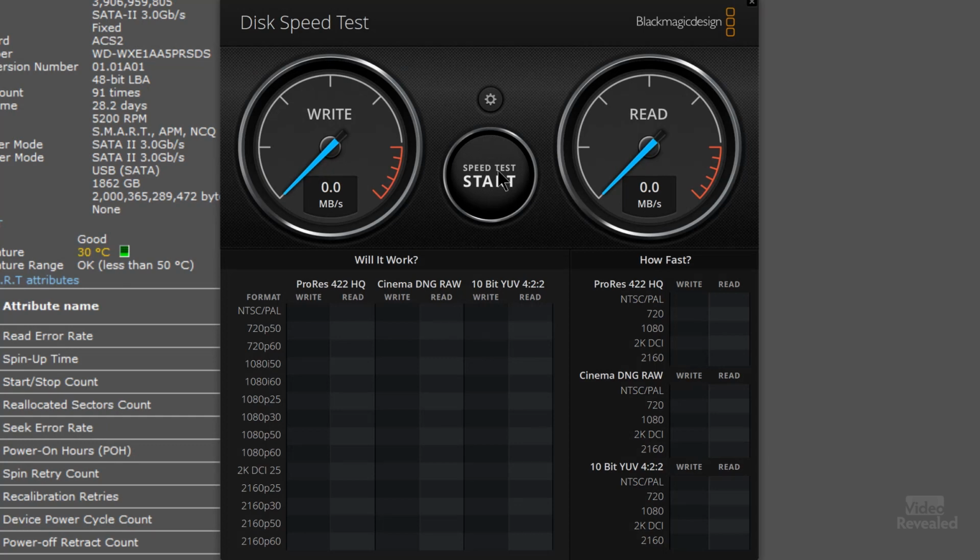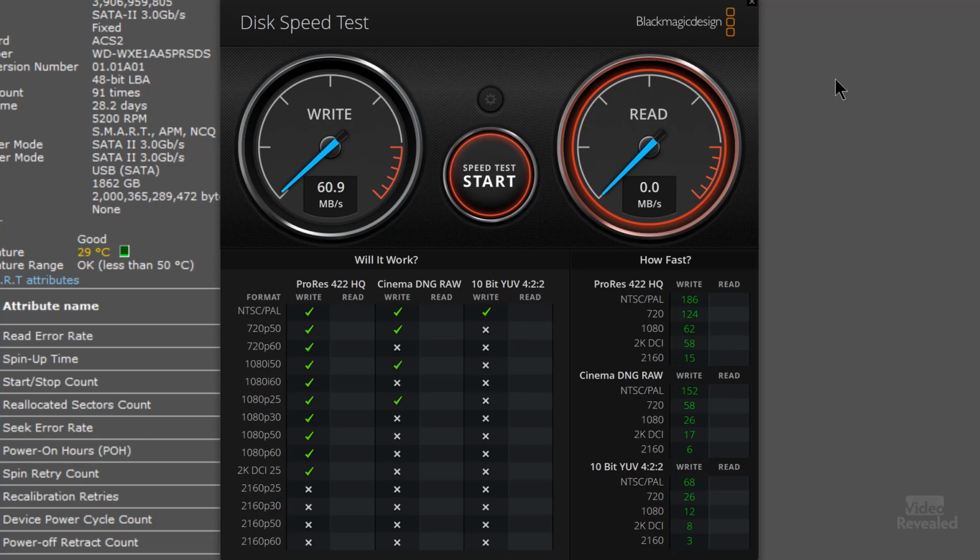It takes a moment. It's going to constantly write and read, and write and read. So after it's done one, you can stop it. So there's the write test, and there's the read test. And it'll go back to the write test, so you can stop it after that.